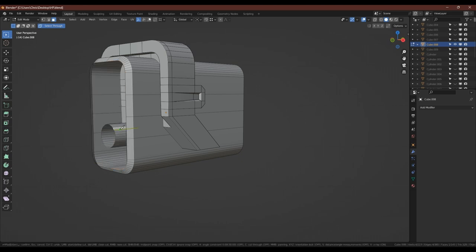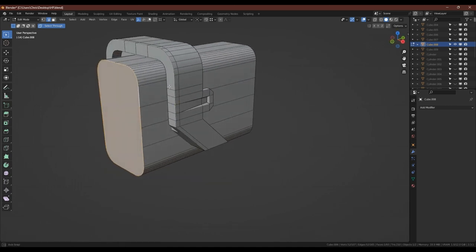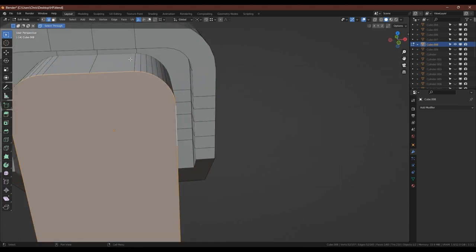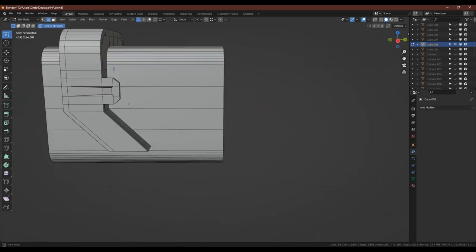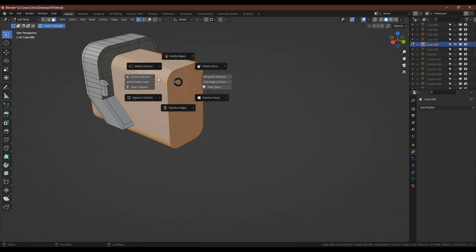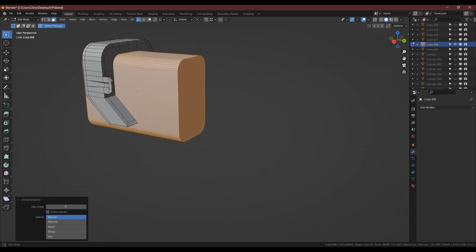So I'm just deleting out the barrels and this front bevel because we don't need it. That could just be an N-gon. We just need this to basically be a solid shape with the geometry in roughly the same places as the part we're cutting it from. And we're going to have to do that twice as well, because we're going to need that for the other part as well. So just doing a limit dissolve gets rid of basically everything except things that are contributing to the silhouette of the shape.